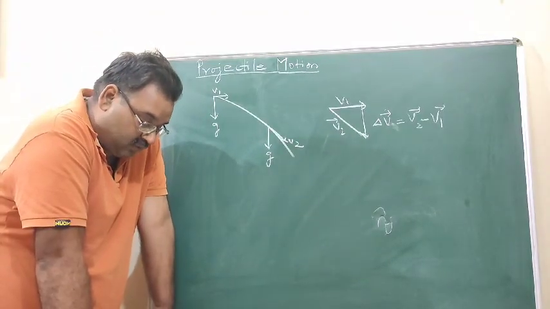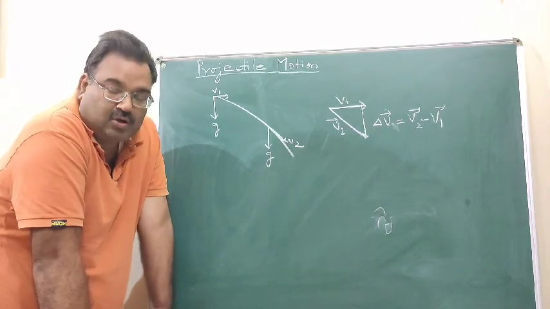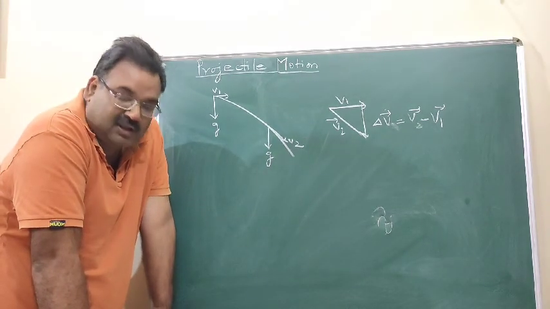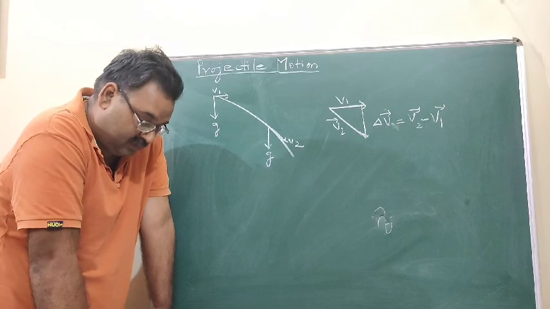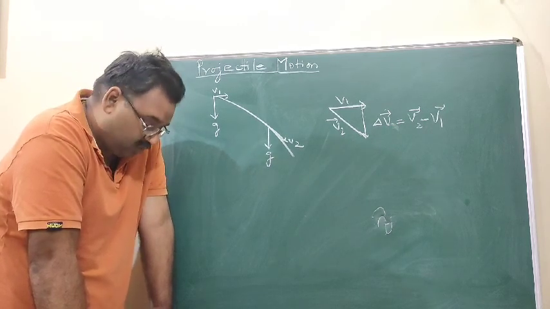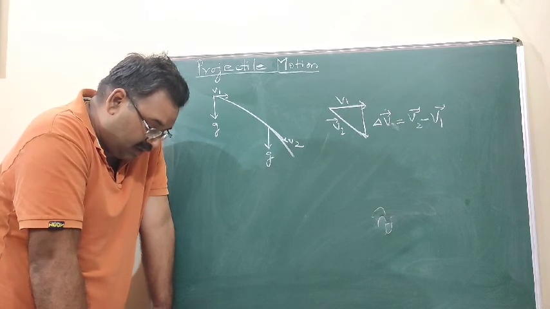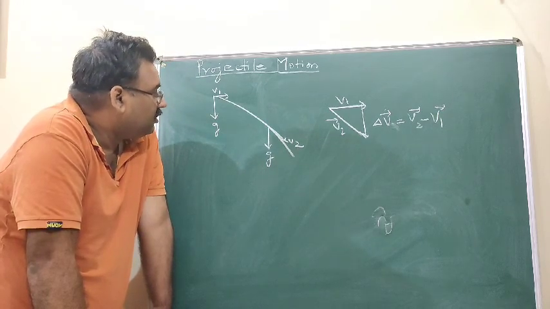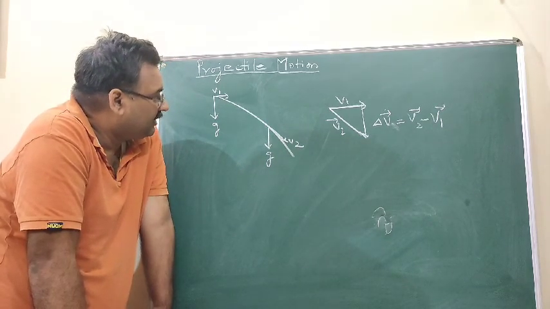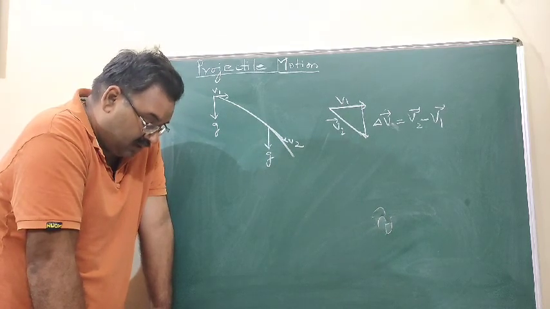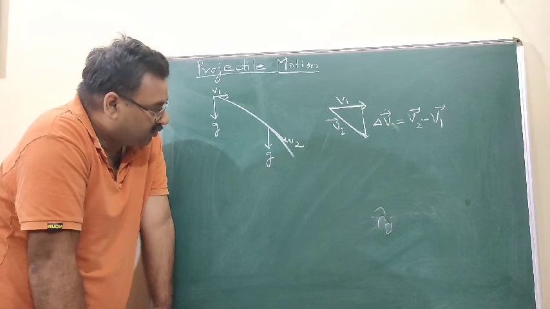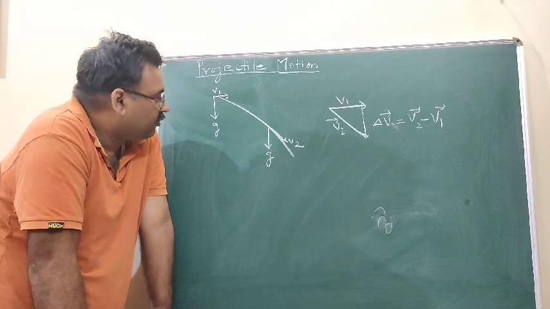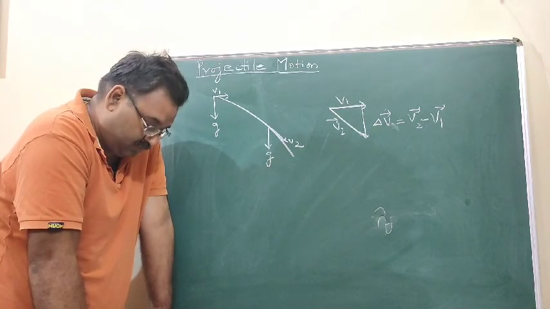Projectile motion can always be resolved into two simple motions, one horizontal and the other vertical. These motions are completely independent of each other. Here you have a ball which is thrown in a horizontal direction from a certain height. Under the acceleration due to gravity, the ball moves down, and after a certain time, its velocity changes from v1 to v2.